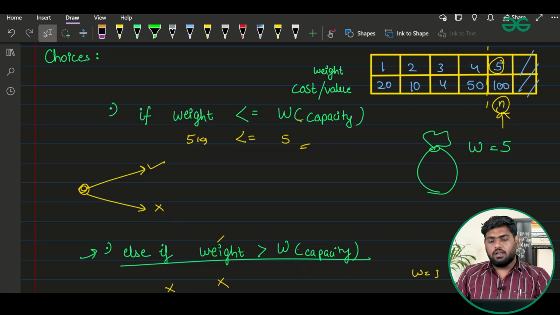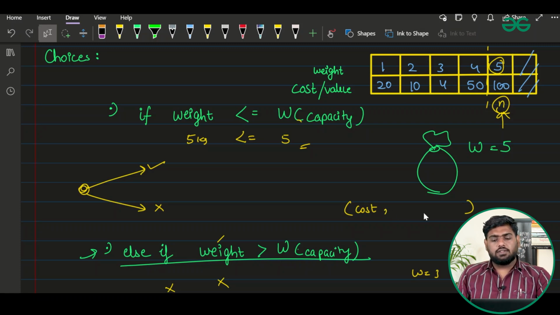So before that, you must be clear with what will be the parameters which will be driving our recursion, or we can say driving a recursive function. For that, we require the general data. So what used to happen in our knapsack case? We had a weight array, we had a value array. Well, in this case, cost contains both the things. The indexes are weights and the values are cost given in these elements.